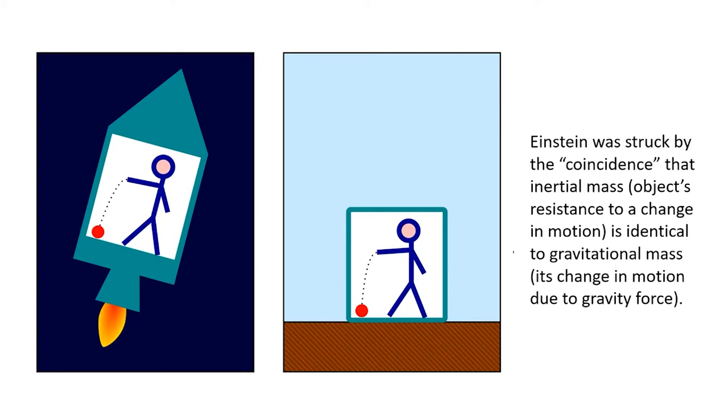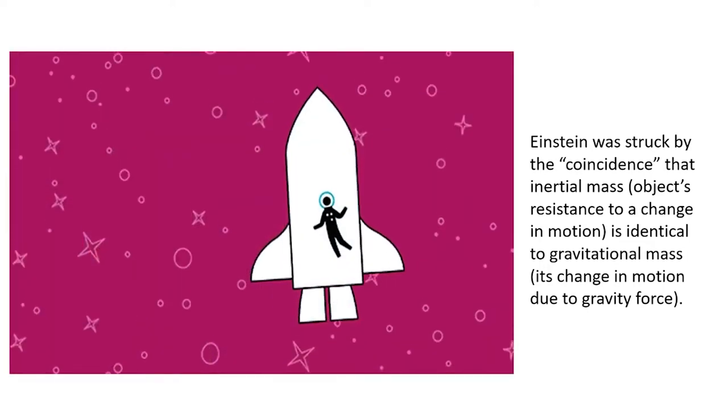An apple would fall from their hand, and any experiment they did in that enclosed space would tell them nothing that was not like their normal situation on the Earth. So to them, it's identical to the situation on the right of being in a little sealed room where they do an experiment and see objects falling with acceleration of 9.8 meters per second per second. But on the left, the acceleration is a rocket ship moving through the vacuum of space, whereas on the right, the acceleration is the gravity of the Earth. Clearly, fundamentally different situations, and yet to the observer, there's no way to distinguish them.